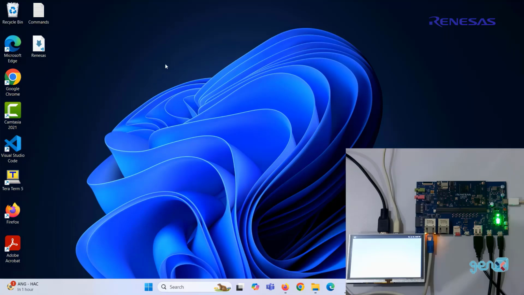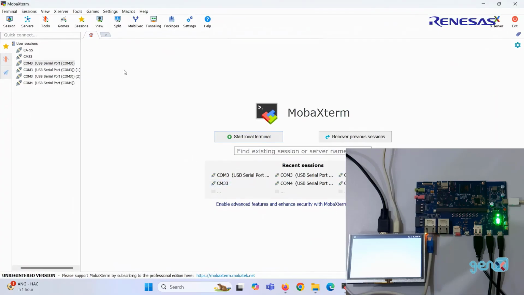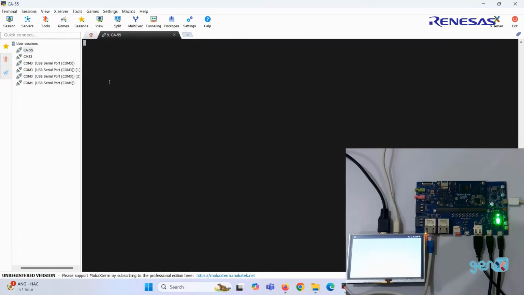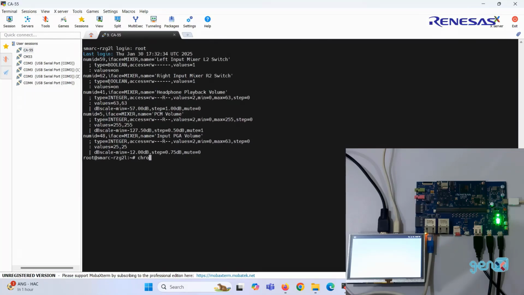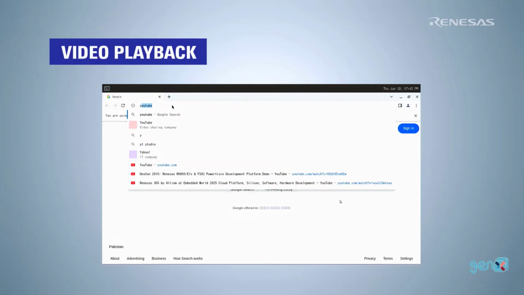As we have HTML support available in our board now, we can test it by opening any website. So we can run the Chromium command through the keyboard directly attached to the board or through serial connection to open any website. So I will pick the serial connection. As you can see, the web page loads successfully.